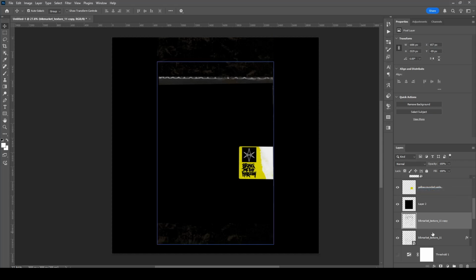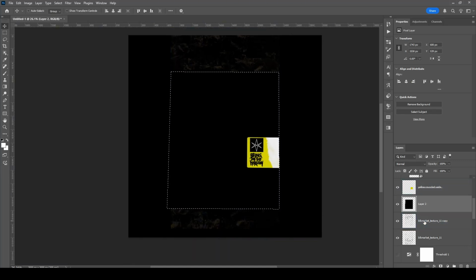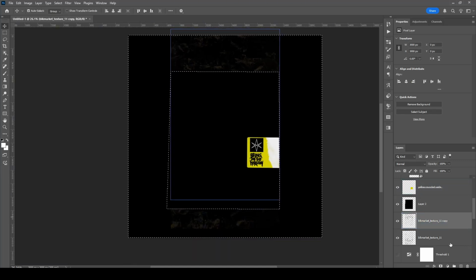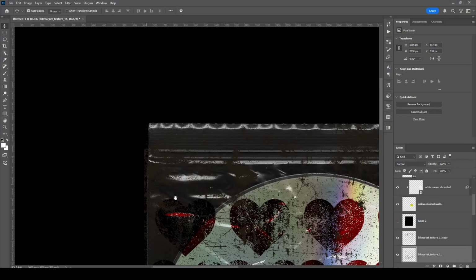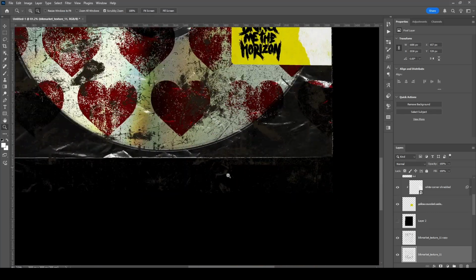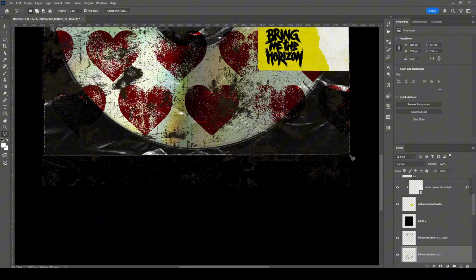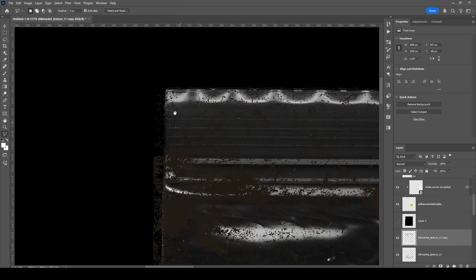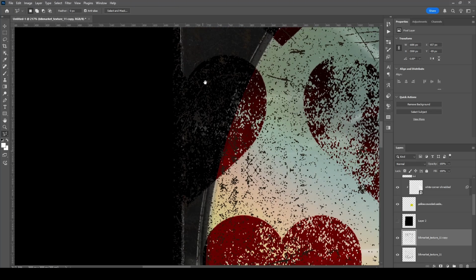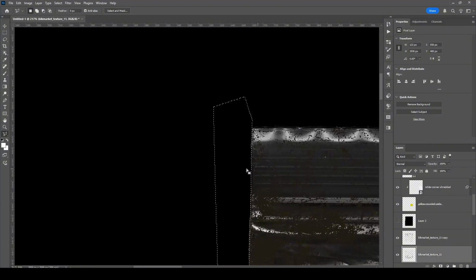So now we can rasterize this one, select this one. No, but this one is now we're talking. Control I, let's come to this one, delete, this one deletes, and let's see, we still have kind of details there, same as here. Alright, so what we can do here, just to make it easy, L to the lasso tool, delete, now same to this one, just as much as possible, we're pretty close, and delete.